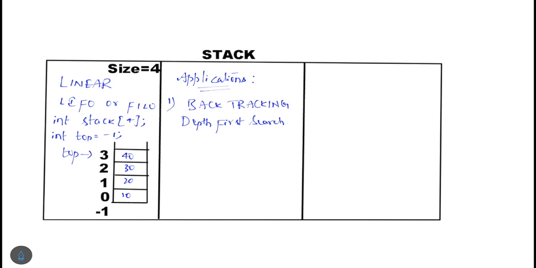So stack also can be used for the kind of activities which are undo or redo activities as well. Because as you have seen, we can go from the current state to the previous state. That is how the data structure works. Last in, first out, or first in, last out mechanism. So that enables us to work with undo operations or redo operations effectively. Also it can be effectively used for function call management.